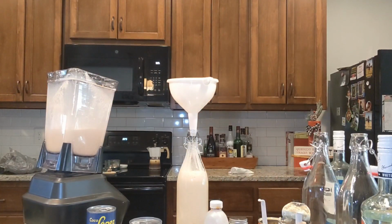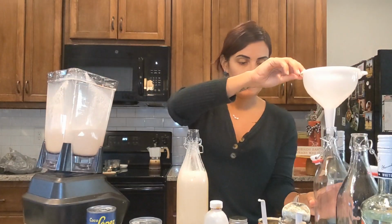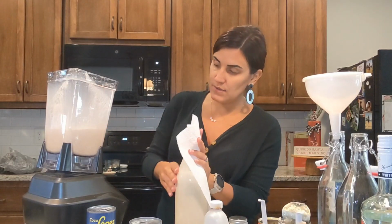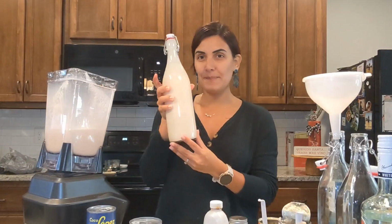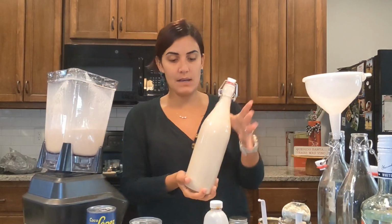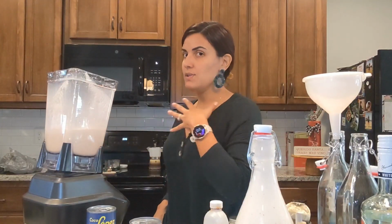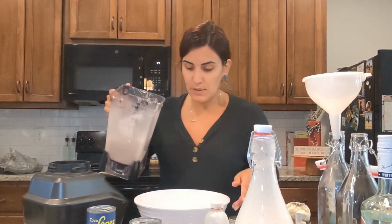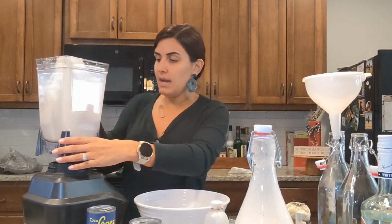I'm going to move it to the next bottle because that's what we're going to do. So this bottle is done. And the leftover, what I do, I wish you guys could smell this. So these bottles are from my friends. I'm going to do a brand new batch of the Coquito, and then this leftover is for myself. I cannot find the bottle that I used for myself right now, so I'm just going to pour it in a bowl so I can get started with the other batch.